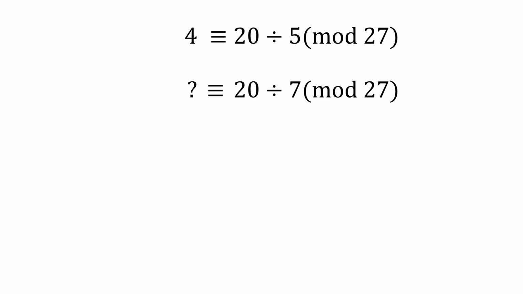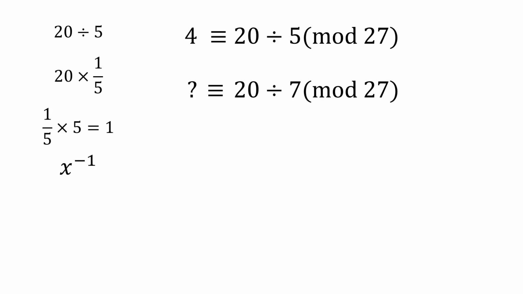And to figure out how we can approach divisions like this, we need to take a step back and think about what division actually means. Now let's just assume 20 and 5 are real numbers. Dividing 20 by 5 is essentially the same as multiplying 20 by 1/5. And 5 and 1/5 are two real numbers which are connected by a very special property, namely their product is equal to 1. We call such numbers inverses of one another.